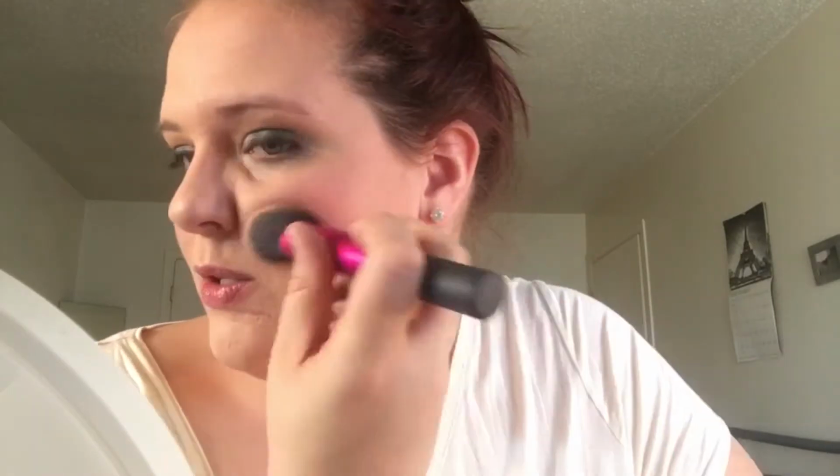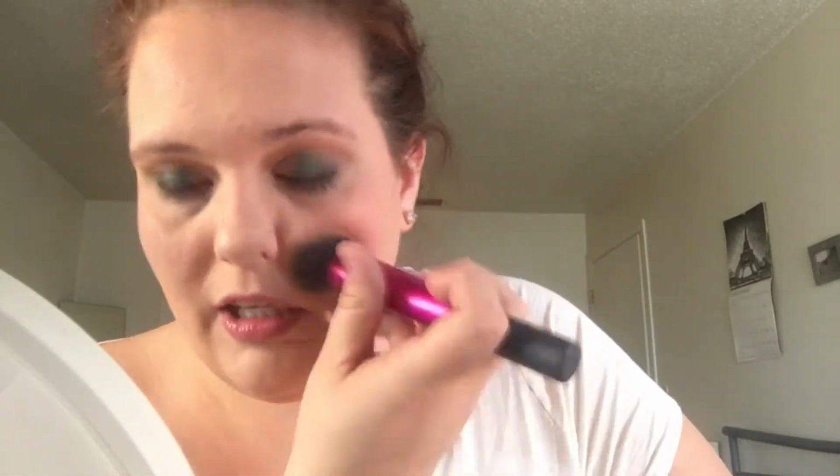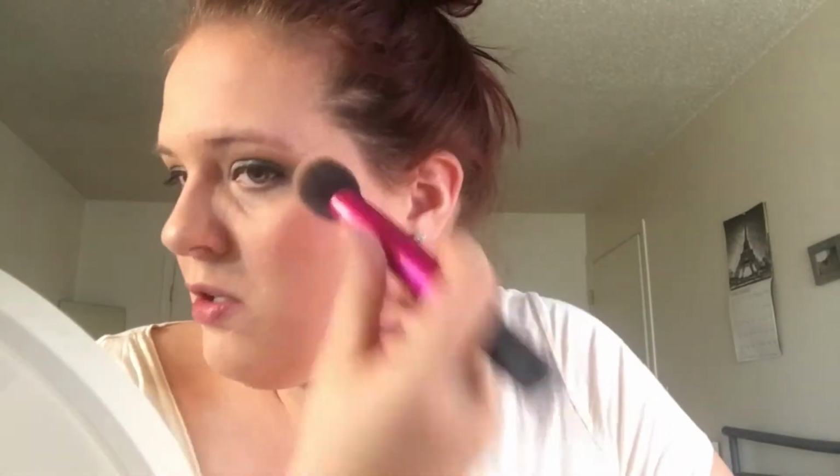And you guys, there's no rules to makeup. You can use a blush as an eyeshadow. You can use an eyeshadow as a blush. You can use a shadow to contour. You can use a shadow for the highlight. You can use shadow for the cheeks. You can use it for highlights, whatever you want to use it for.